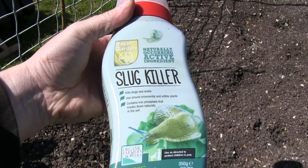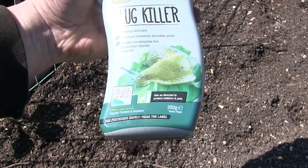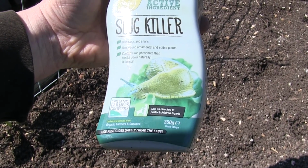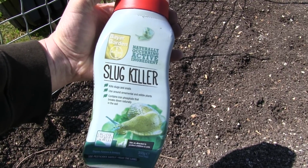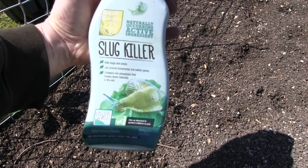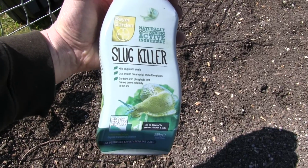I will be using some of this natural slug killer. It's approved by the organic farmers and growers. I will use some of this because otherwise the slugs and snails will be out in force and these won't last very long at all. So I'll put some of these pellets around once I've gone and watered these plants in.